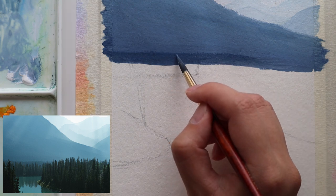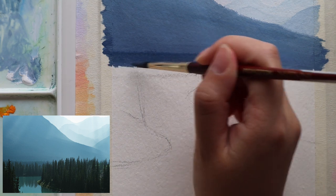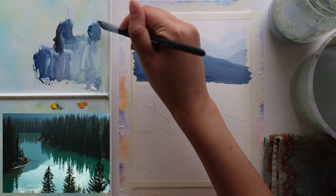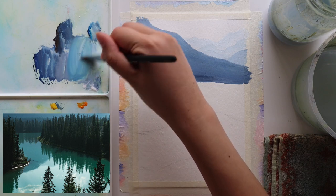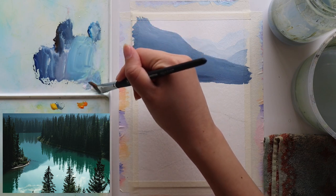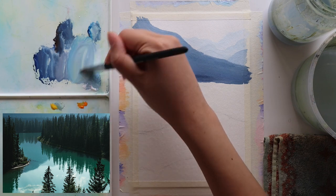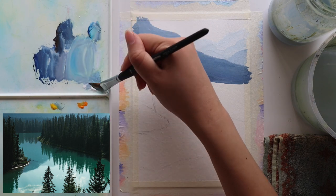And then after that, I decide to work on the lake first, because everything else will be painted on top of the lake. So we might as well paint it in now so that when we paint the other elements, we can just paint it on top and we don't have to go back and forth between fixing up the edges of the lake and the things we paint on top of it.